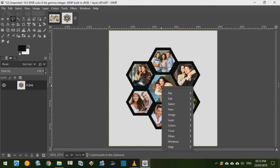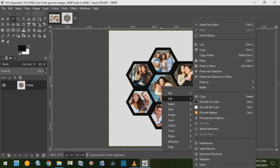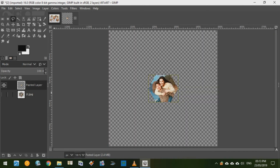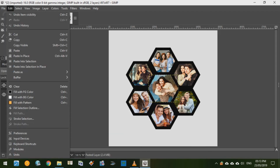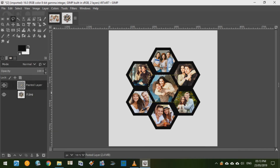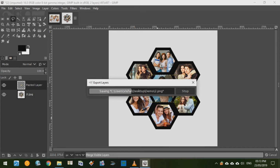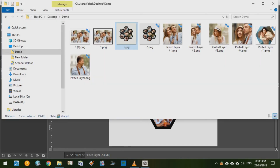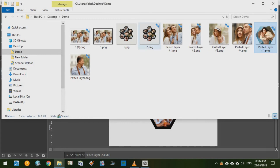Press Ctrl C to copy. Again, similarly right click and go to the paste menu, and paste it as a separate selection layer. Now you see the same thing getting done like in the previous clip that we did. So again, go to export layer as a separate file. So we've done just one hexagonal shape for an example. So you see that's been done. So we've exported the individual files from the collage work.